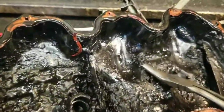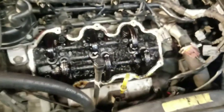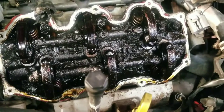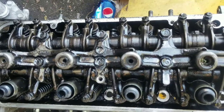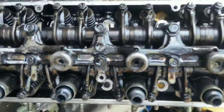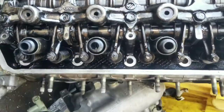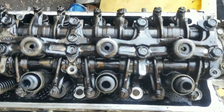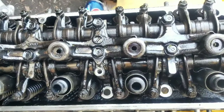Kind of give you an idea of what it looks like if it were clean. This is a cylinder head dirty — extremely dirty. And here's a clean cylinder head. It's a little dirty, but it's nowhere near as bad as the other one. As you can see, you can see the metal and you can see the working mechanisms. Unlike on that other one, it was just clearly oiled and gooped up.